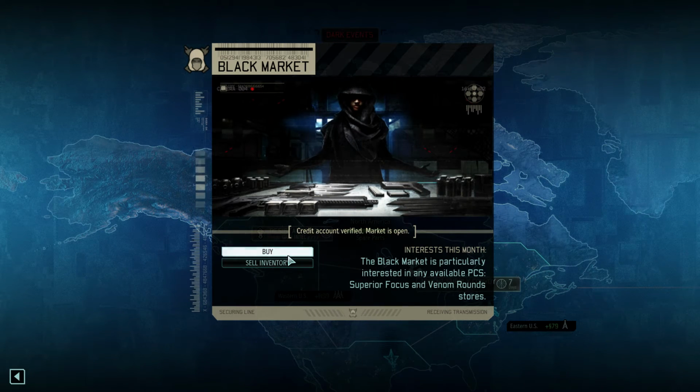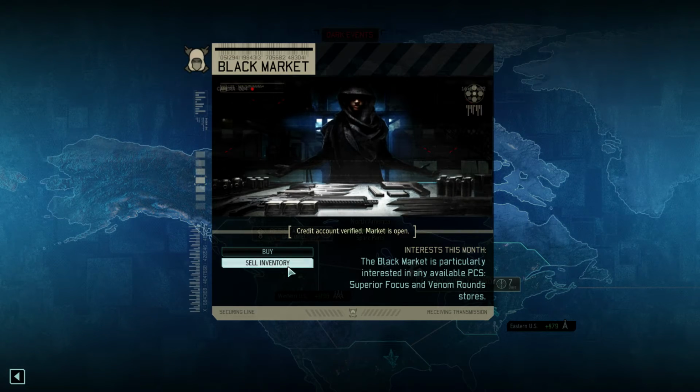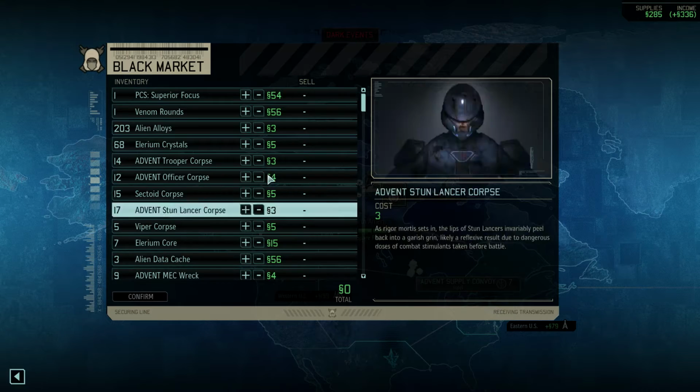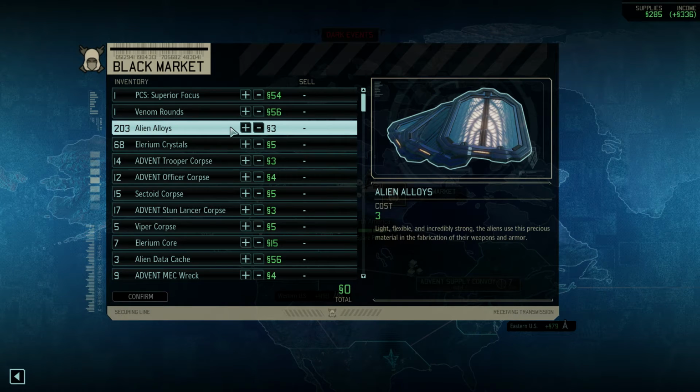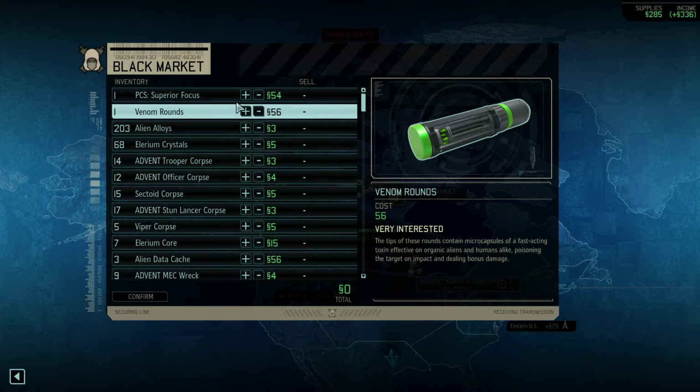Superior focus. Venom rounds. Oh, you want my venom rounds, you say? I haven't used them in a while. You'll give me 56 bucks for the venom rounds? Not bad. But I do have 203 alien alloys, and I do occasionally use the venom rounds. And it's item roulette to try and get them back.